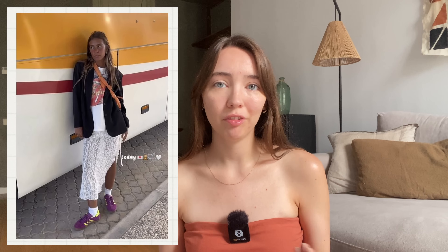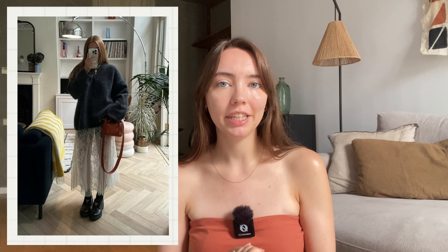Or wearing a mini skirt and biker boots with really long thick socks underneath the biker boots — not only to help with the weather but to just add that layering option. One thing that really proves the point of bringing summer bottoms into fall is people styling those lace maxi skirts that have been trending on TikTok with big oversized knit jumpers. Even though I didn't invest in this trend, I love how some of these have been styled — especially with a t-shirt poking through and then a jumper. I'll probably be recreating this with my long white maxi skirt I thrifted this summer in Barcelona. What's so good about it is the mix of femininity of the lace skirt and the really heavy chunky knitwear — that opposition is what makes a really good outfit, especially when you pair it with chunky accessories and boots. It just instantly says you know what you're doing with fashion.